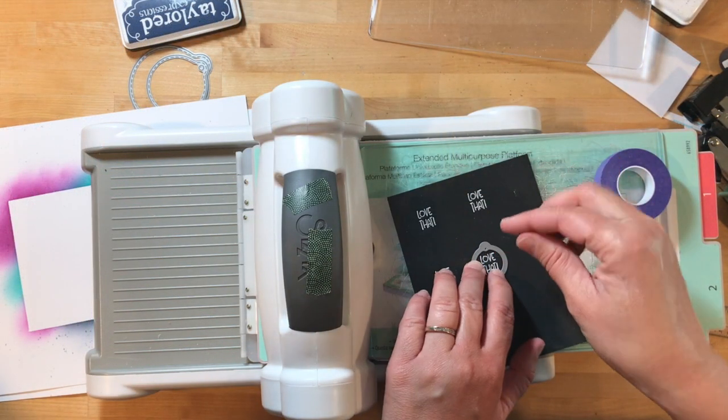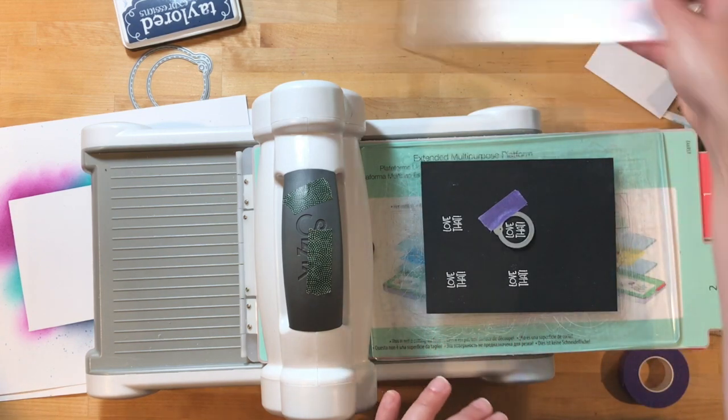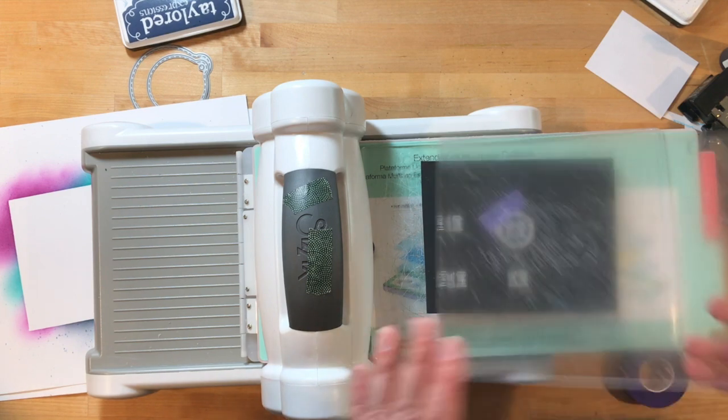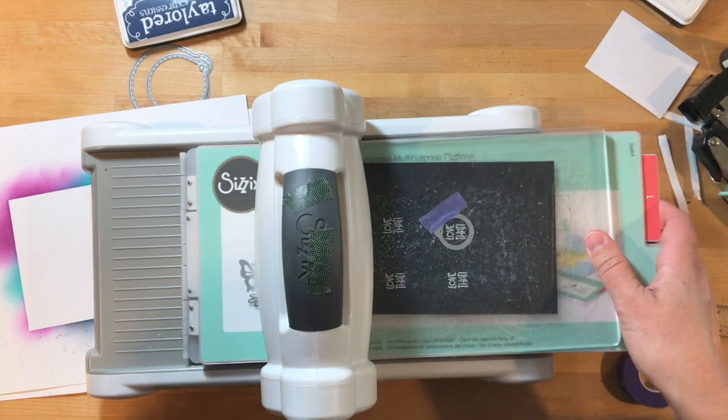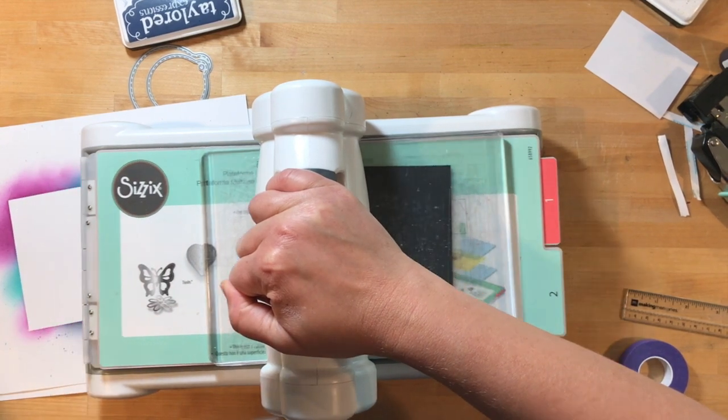I'm cutting out the Love That sentiments with this cute little round tag die that is a part of the Tag Stacklets 3 die collection. I held the die in place with a little bit of purple tape centered around the sentiment, and I'm running it through my die cut machine.